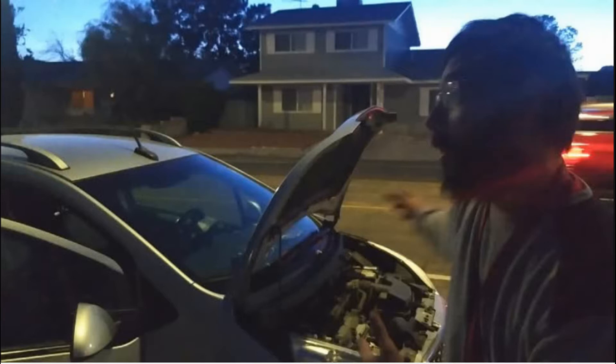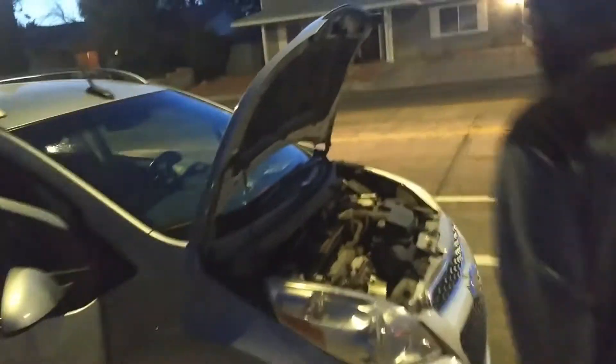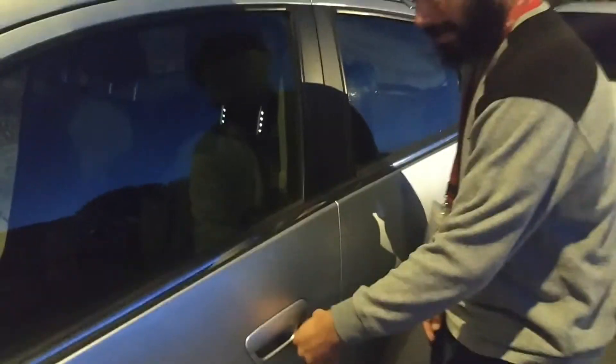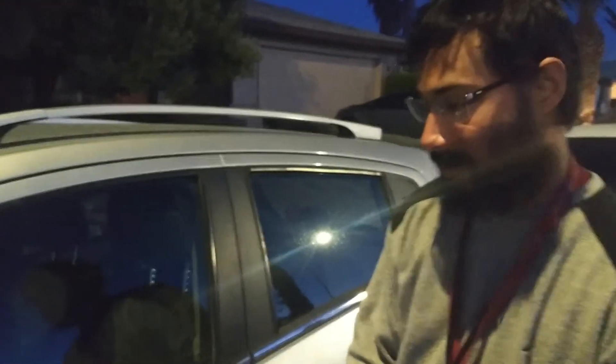One of the cheaply made parts on this car is the door latch mechanism. I'm the owner of this 2013 Chevy Spark, and the door is totally jammed right now. I tried opening it every possible way — key pop, everything on the inside. So what we're going to do is try to get this panel off on the inside and figure out what the hell's going on.